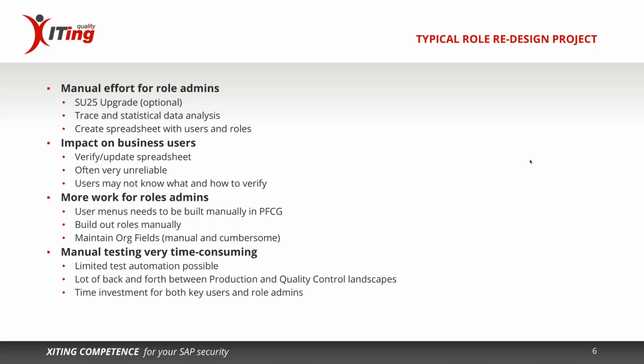And then you go into testing, and of course you don't test in production, you test in QA. And there too, you need to get input from business. You may have some business users to assist with testing, to verify your test scripts, to run through those test scripts, etc. And once you're done with the testing, which is going to take a certain amount of time as well, you cross your fingers and hope that you have tested everything properly and you go live. And very often you find out during that go-live project that not everything was built as you would have hoped, and you end up with those typical war room scenarios where you have a bunch of role admins sitting in a room taking calls from users as they get stuck, and fixing stuff related to missing authorizations, for example.